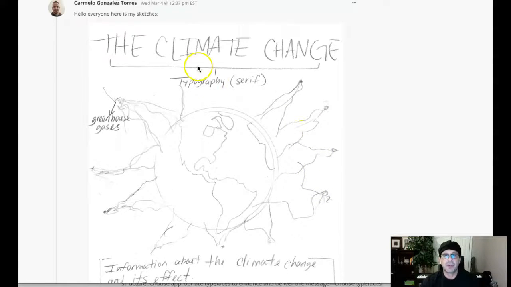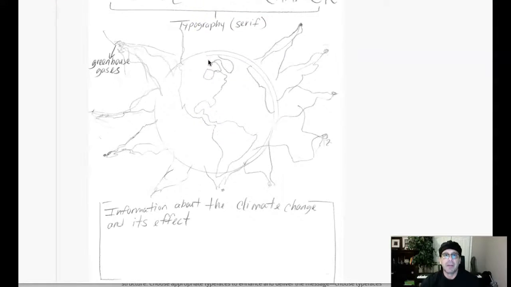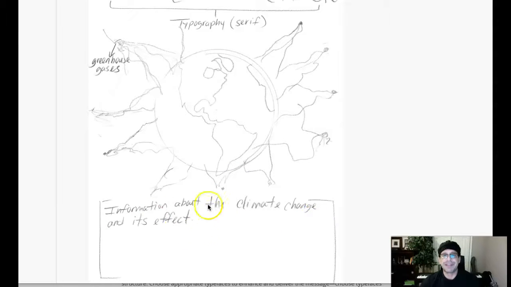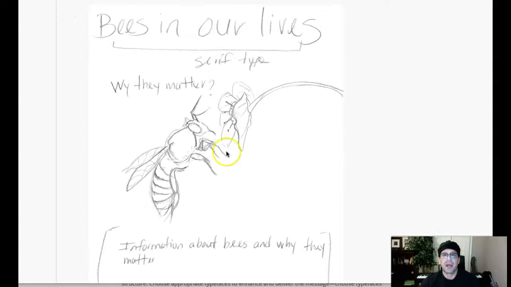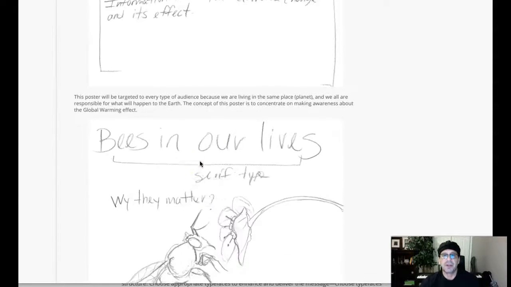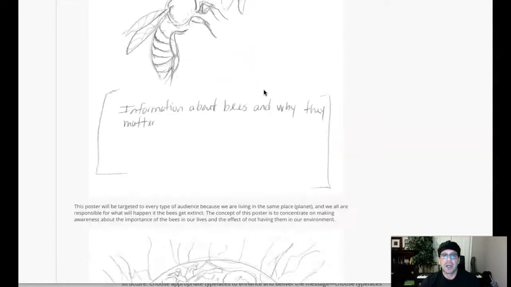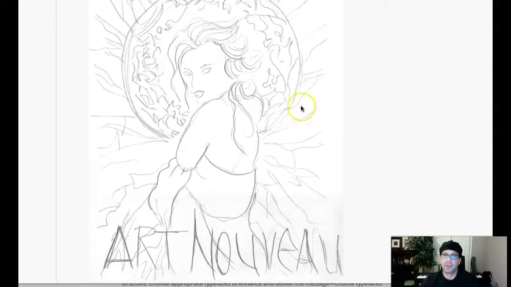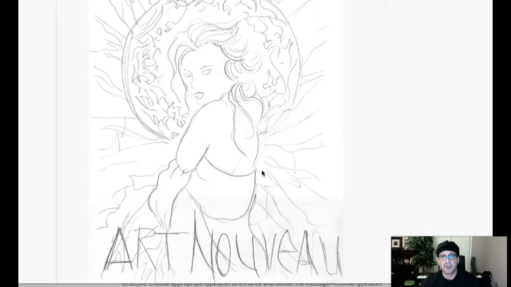Climate change, I think this is pretty good. A lot of times in your sketches, you want to represent your type a little bit more detailed than what you have here. It's great that you labeled it. That's fantastic. Then right here, I would also label what your intent is for this typeface. So I think this is pretty good. I think this is going to give you a wonderful chance to illustrate. So I think this piece in our lives is also excellent. This, I think, if you can pull this off, holy mackerel, will that be nice in your portfolio.